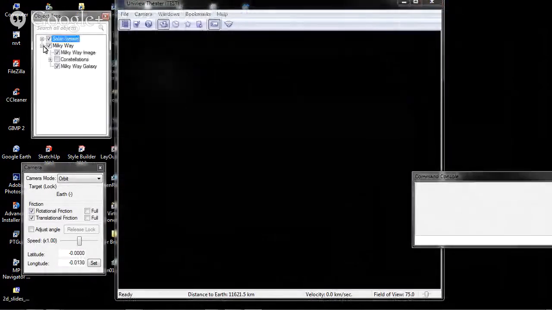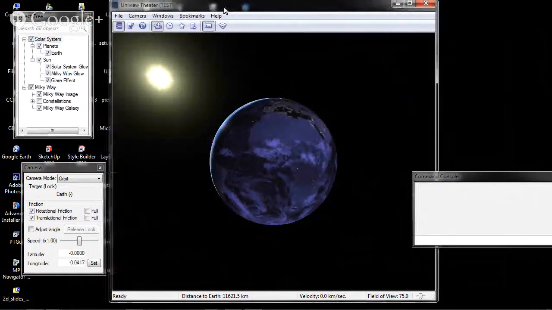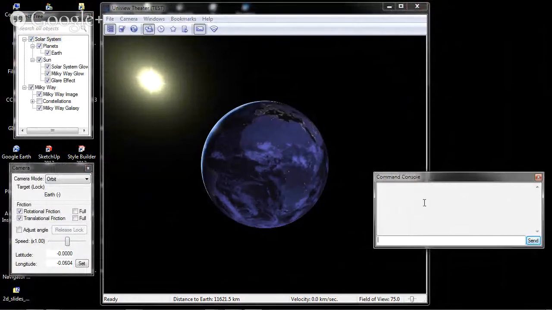Now, slide images do not appear in the object tree, so nowhere in here will you find your slides. In order to turn them on, you have to use a custom event or use a command in the command console. And as you recall, the slides were just called slide 1, slide 2, and slide 3. So I'm going to turn on slide 1, give it a property value, set the alpha value to 100%, meaning it's no longer transparent, and the amount of time, 1 second is fine.